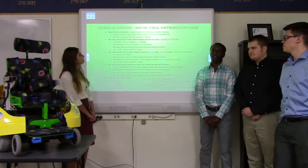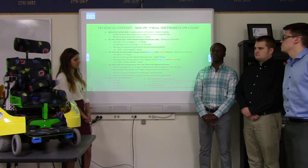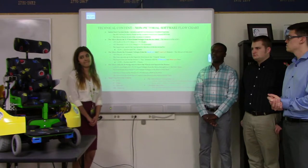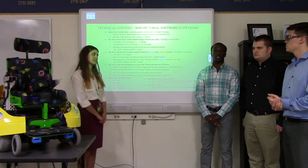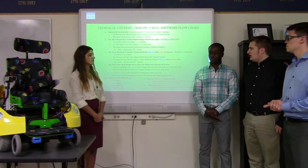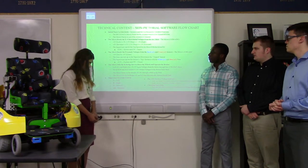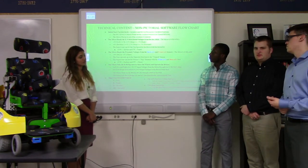This is the technical content for our project. For initial startup of the wheelchair, you flip the main switch and then flip the secondary switch for the user, which allows you to drive the vehicle. You must have the joystick centered before driving once that switch is flipped; once centered, you can use the joystick to drive. As for the sensors, it reads roughly zero volts at around 30 centimeters and up to about 3 meters, down to 5 centimeters from objects. The supervisor controls the trip distance using two potentiometers on the back of the chair.